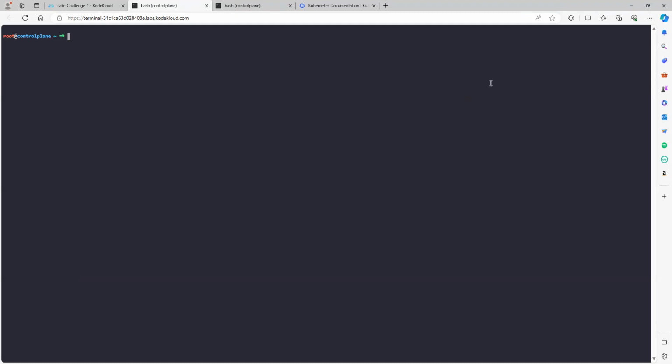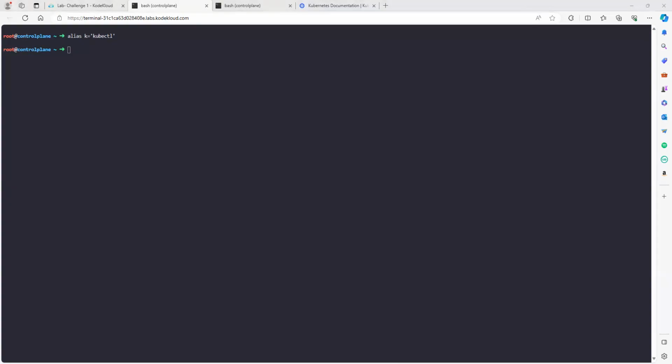I'll tell the aliases that I use and that I have found very helpful doing these CKS labs. First alias is alias k kubectl. So basically the very basic command to run any kubectl command, you need this alias.